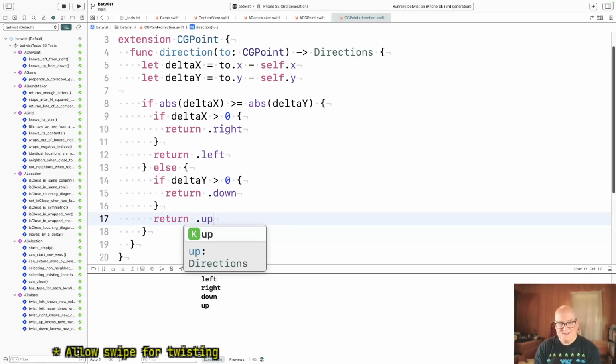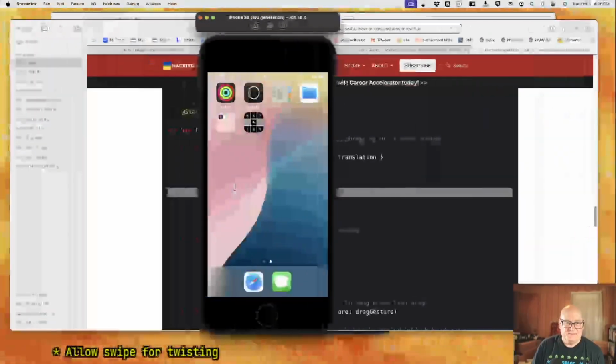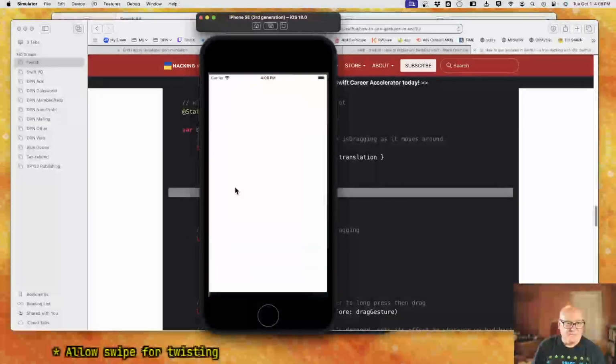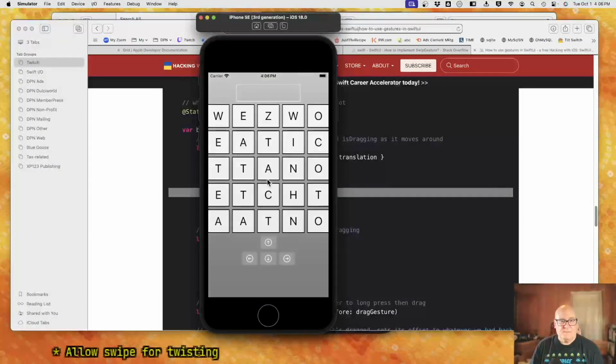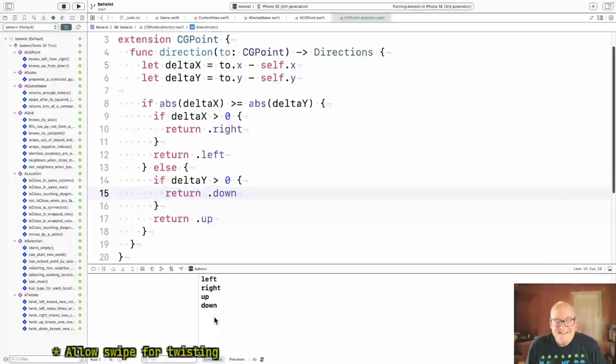I had how many years of math as a kid to teach me that up was y positive? Okay. Left, right, up, down. Left, right, up, down. Okay.